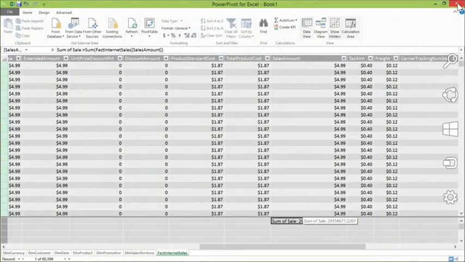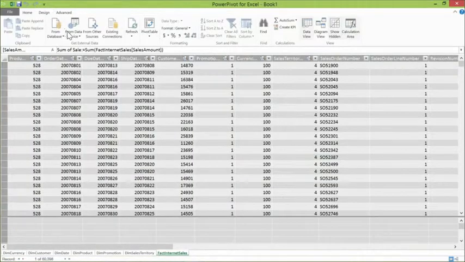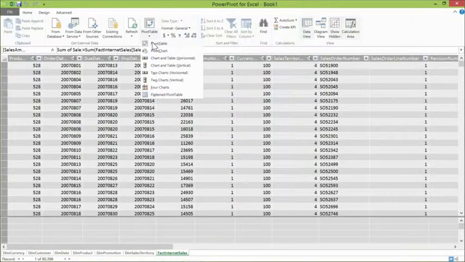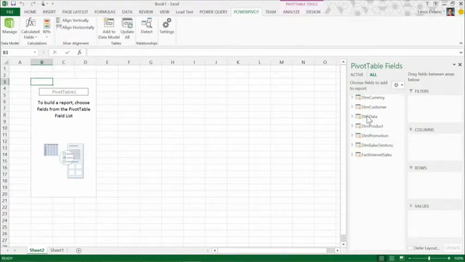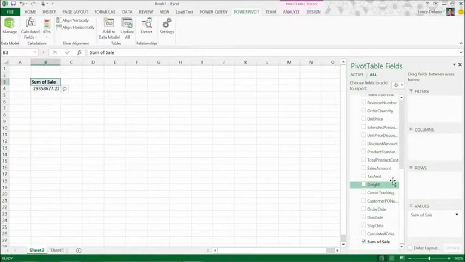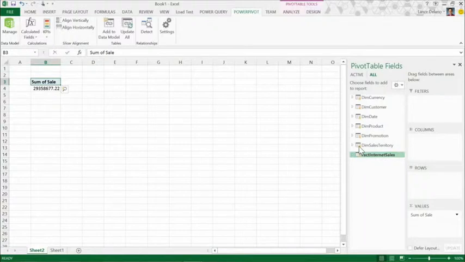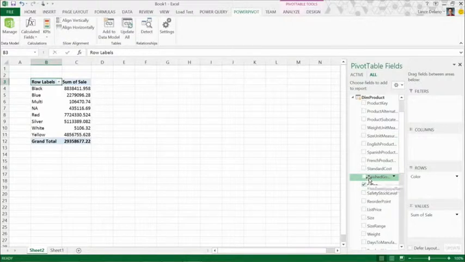So now I'm going to close this and come back to, I want to do one other thing really quick. I want to insert a pivot table into Excel. And what this has done, you can see here are the tables that exist in my model. This is coming straight from Power Pivot, and it's stored with the Excel file. Now I can say, remember fact internet sales, and you'll recall we created a thing called sum of sales right there. Let's say I bring in dim product, and let's look at all of the colors. And these are the colors of the various products.